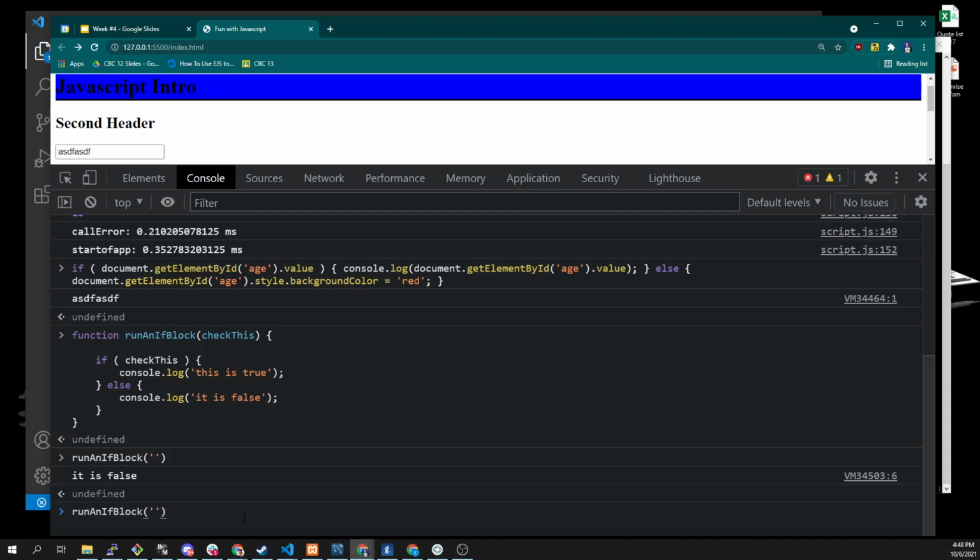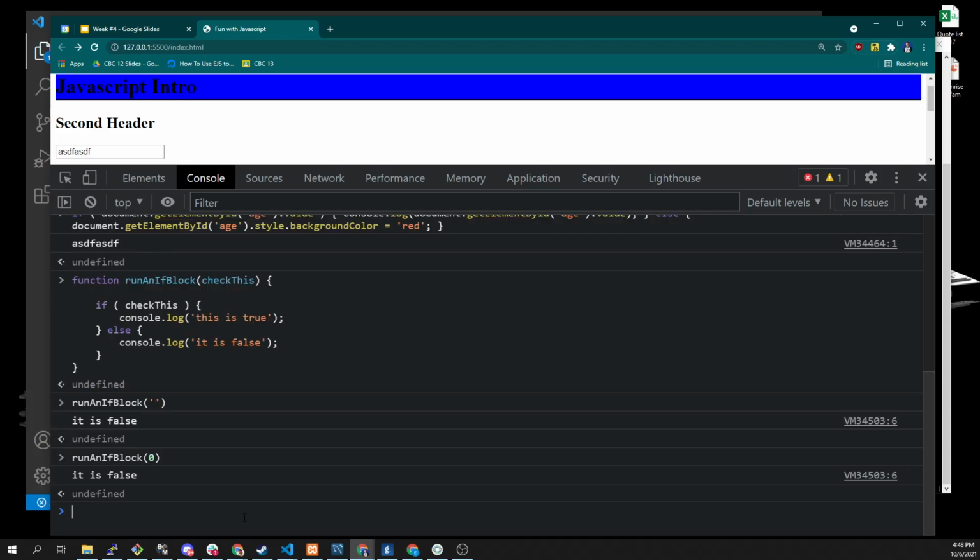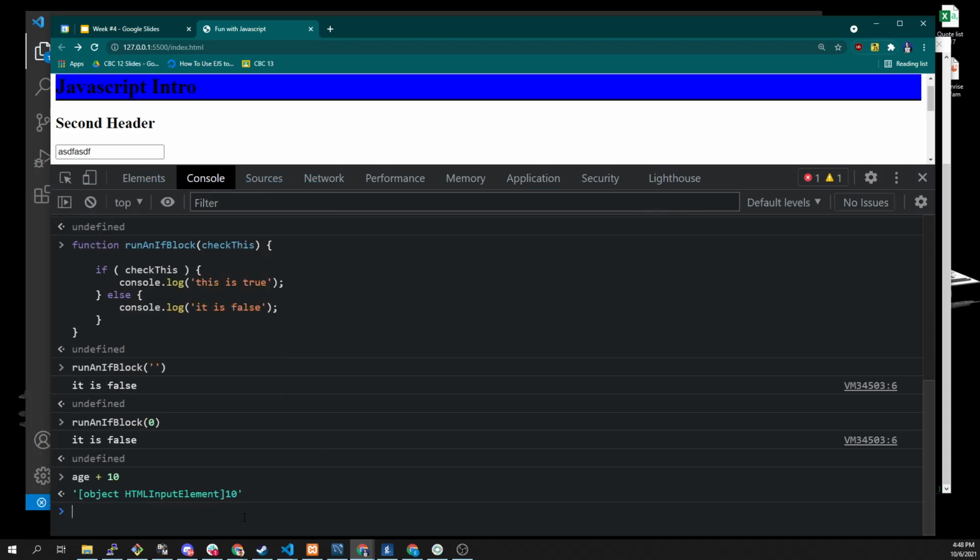Now you have to be very careful with if blocks when you're doing math, right? Because 0 is a false value. So if you're doing mathematical operations that could have a value that equals 0, you have to intentionally check to see if 0 is an allowed value. Otherwise, if you were just expecting to be like age plus 10, right? Age is an HTML input. So if I did 37 plus 10, right?